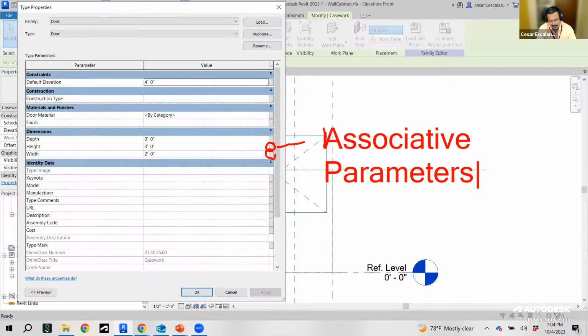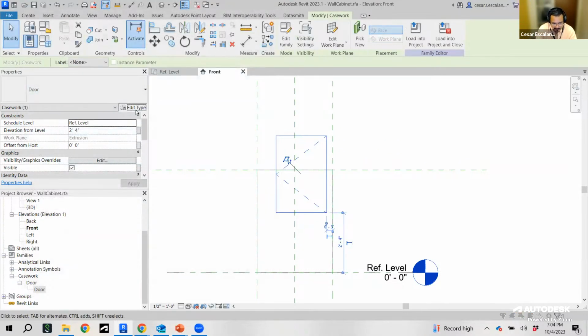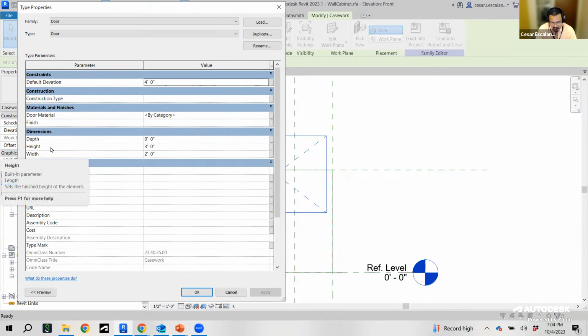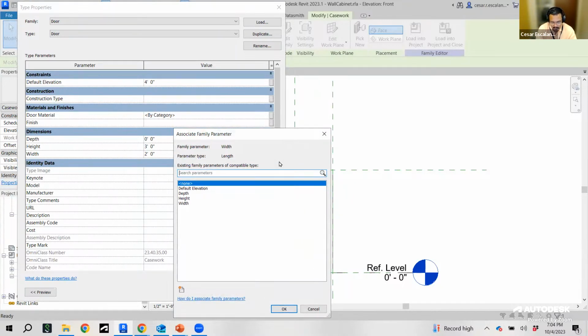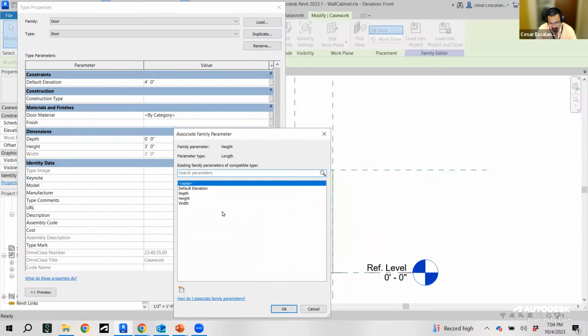So by clicking these buttons, I can connect the value of the door type properties to the family type properties. And so the width type property of the door equals the cabinet width property, and the height of the door equals the height of the cabinet.